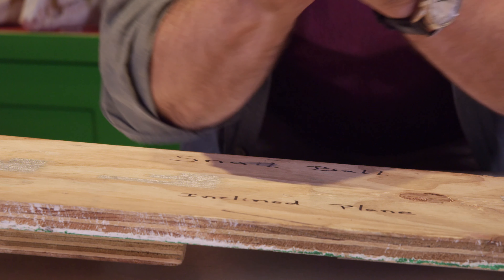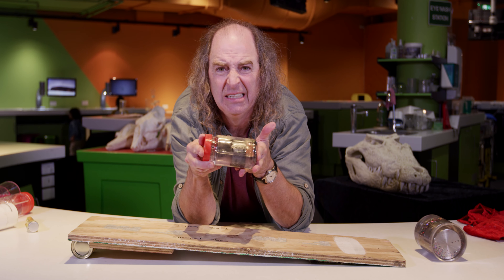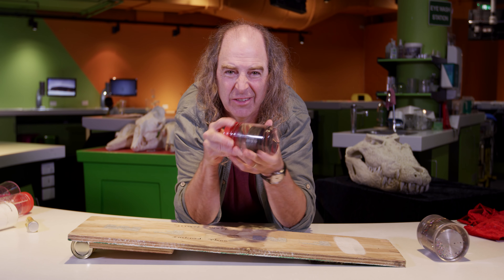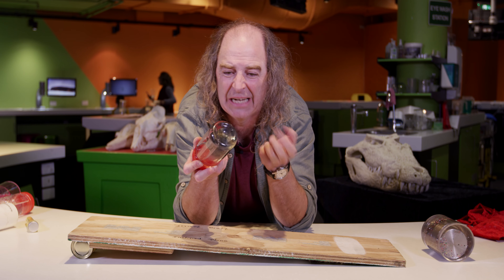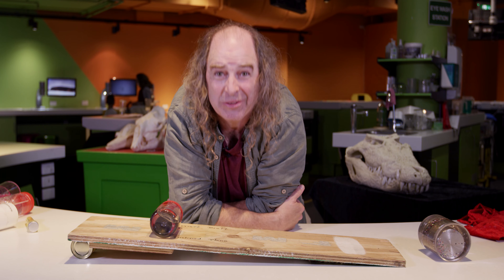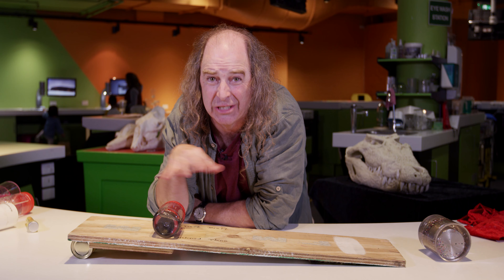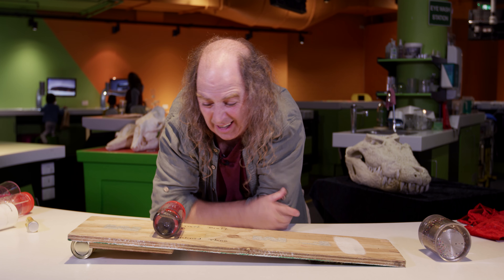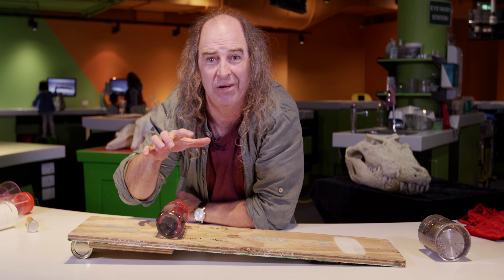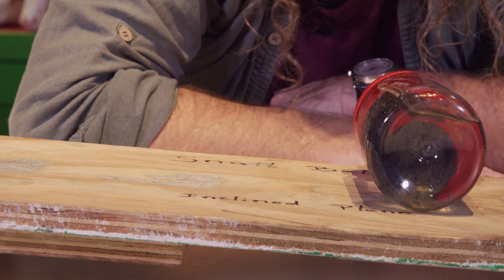So I showed this to a mathematician friend of mine, and he said, do you really need to do that? All you really need is some glucose syrup in a little plastic jar and stick something metal in it. Is it going to work? The math was correct, the mathematician was correct. And now we have something that's a lot easier to do and you can do at home. I just stuck something heavy in there and it's doing the same thing. The glucose syrup picks up the heavy object. The heavy object sinks through until it's past the pivot point, and it rolls down the hill slowly.